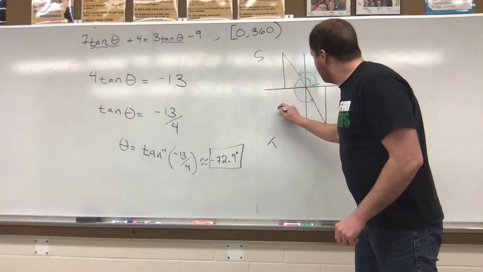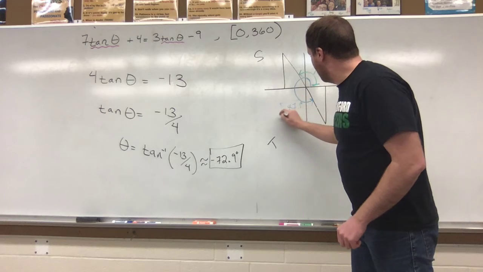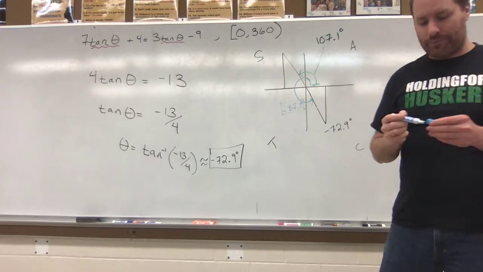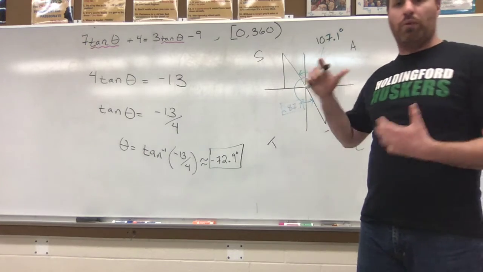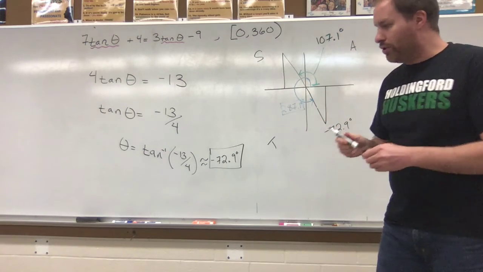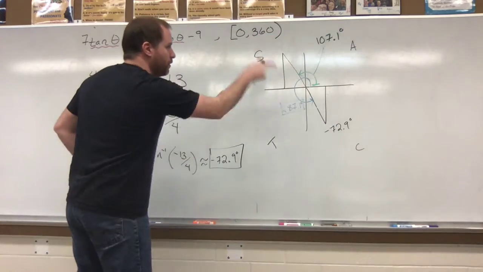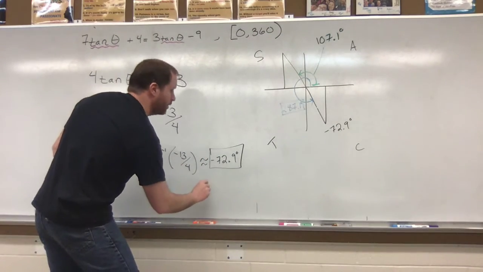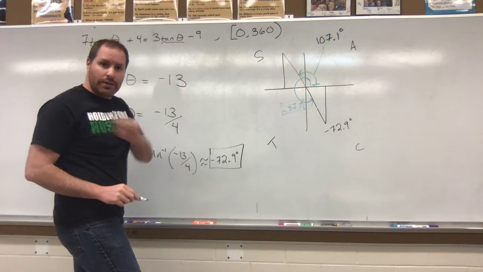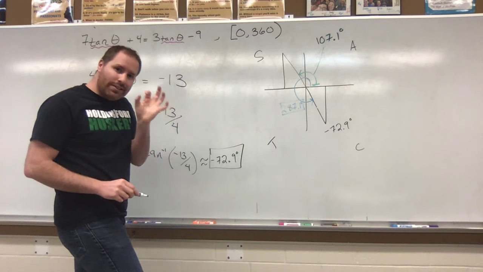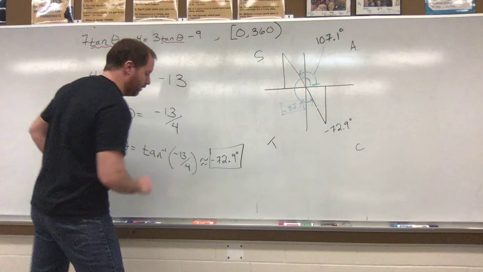So in here, 287.1 degrees. That's what this angle is, right? So now we have two possible answers, 287.1 and 107.1. Those are the two actual possible answers. We got to determine where those things are. So in here, my answers would not be this, even though that's what my calculator told me. The calculator only tells you the particular reference angle. We have to adjust where that's going to go.